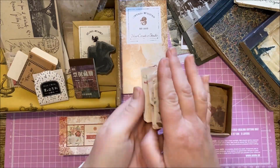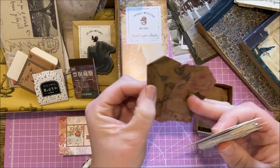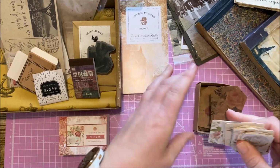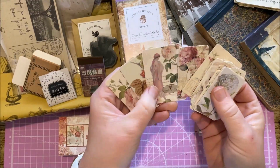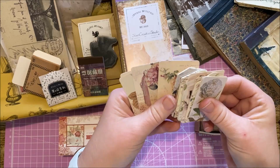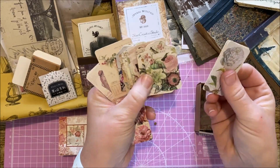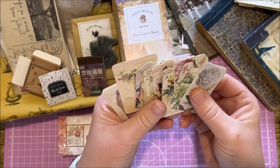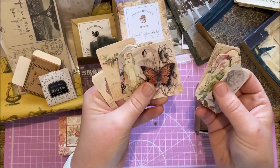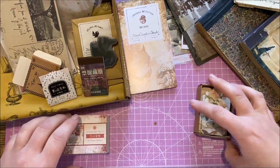And then you've got then as well. Oh, there's more there. So there's some different shaped ones at the top there as well. Butterflies, dragonflies. Oh, we love our dragonflies, don't we? And then you've got these then as well. It's a lovely selection there. Oh, I see. So the ones that are on there, you've got them on here then, but they're nice and brightly coloured. So yeah, there's an old calendar there, look. Gosh, how lovely is that? Okay, sorry, fingers and thumbs as usual. So that's the vintage tags.